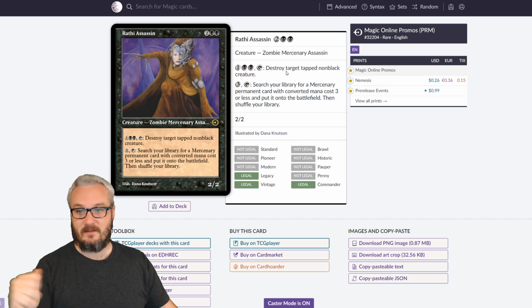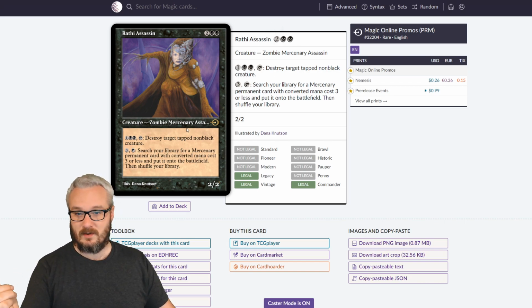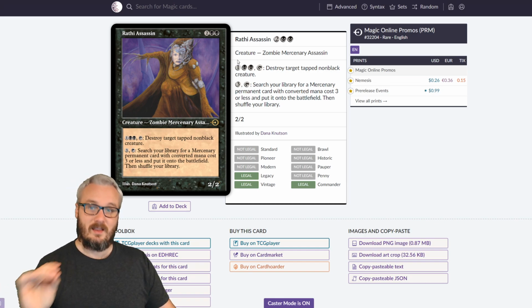It's not too bad. I mean, this is insanely highly costed, but you know, it's valuable. It can recur turn after turn. 3 and a tap: search your library for a mercenary permanent card with converted mana cost 3 or less and put it onto the battlefield. Then shuffle your library. So this, for example, could search for another Zombie Mercenary Assassin. Plus, I'm sure there's plenty more mercenaries in the game. So that's pretty cool. This has a lot of value.